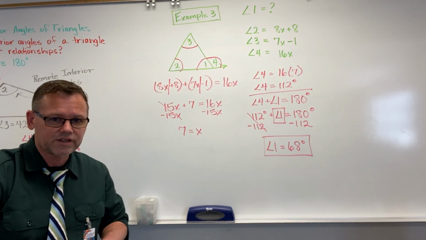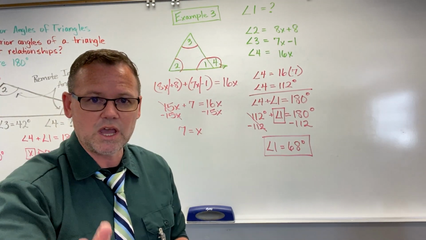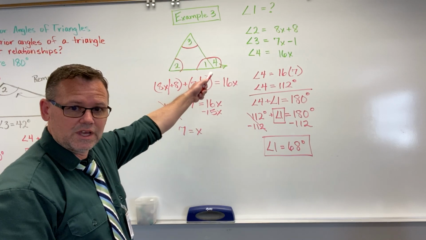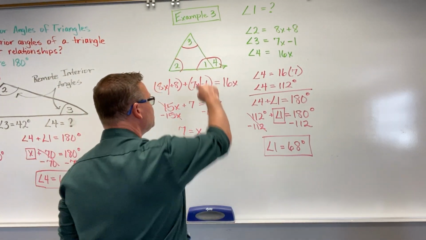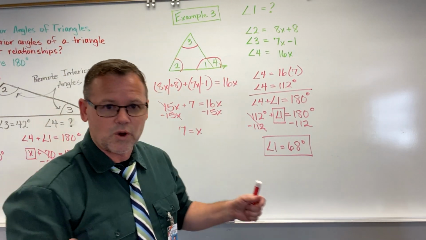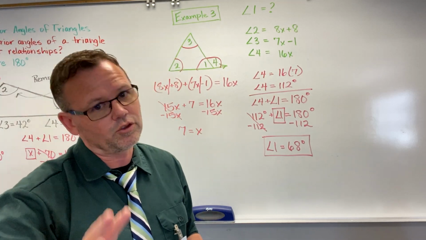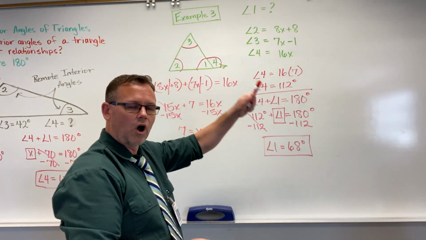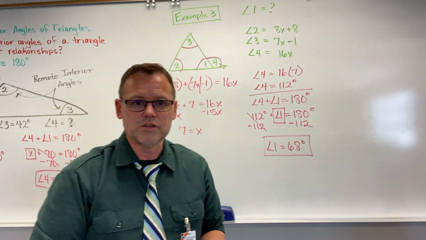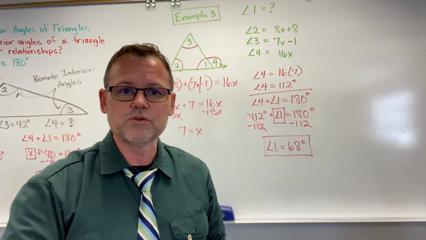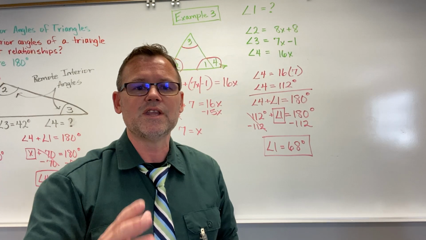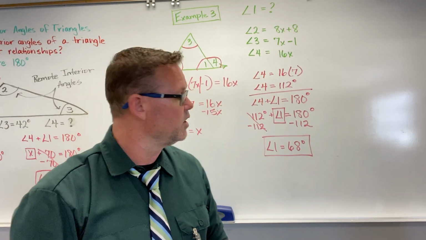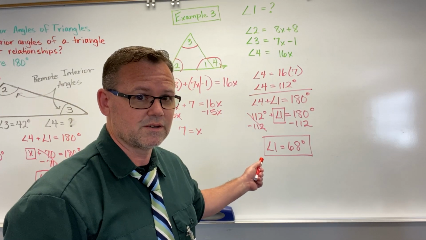Okay, guys, so there's a lot of steps here. And like I said, we have to take what we already know, like the fact that a triangle is always going to equal 180 degrees, that if I have two angles that form a straight line, that's supplementary angles. Those are 180 degrees also. And we need to use that to our advantage as we're going through and doing it. Remember, I talked about all the way through the year, especially at the beginning of the year, where I said this is all about problem solving. We have to evaluate the problem and then solve. You're going to have to do that big time in this, okay?